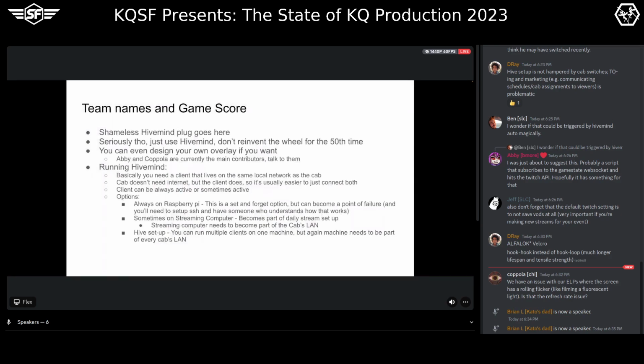Then there's the Hive setup, which we only really use when there are multiple cabs. This is because by default, all cabs talk on the same network alias. So you need to collect the different IP addresses for the cabs. At that point, it becomes easier to just run all of the clients on one machine.